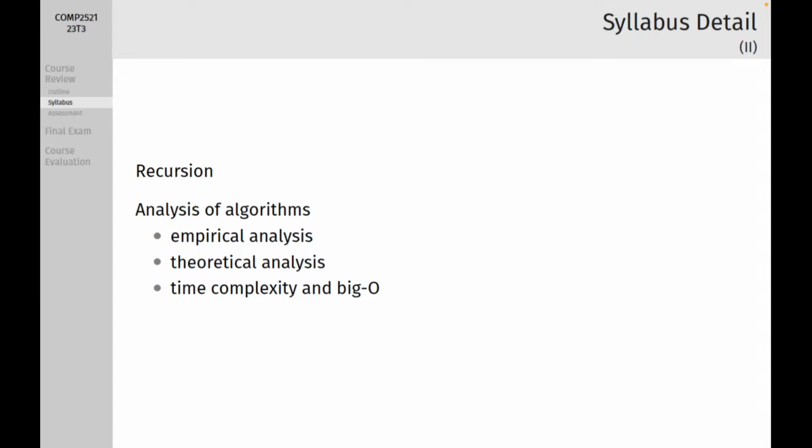We saw later on that we don't need to necessarily count the number of primitive operations, but we can just count how many times each line is executed. And we also saw that instead of counting how many times each line is executed, we can also just look at how many times each loop iterates, right? Or how many times a function recurses. So all of these ways to simplify how we can analyze algorithms. And we also introduced the idea of time complexity and big O. Big O notation is what we've been using to express time complexity throughout the course.